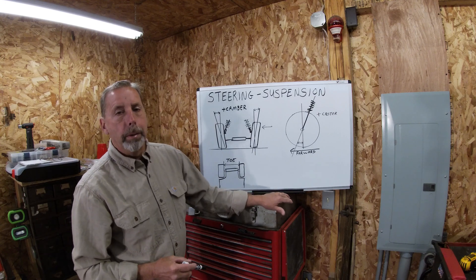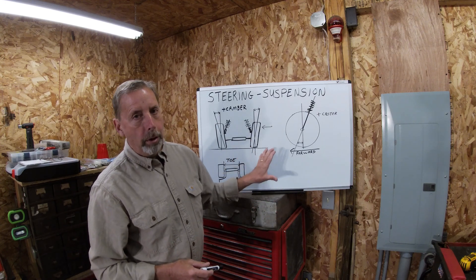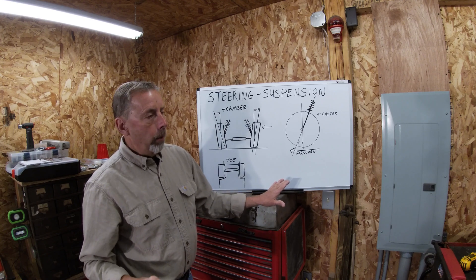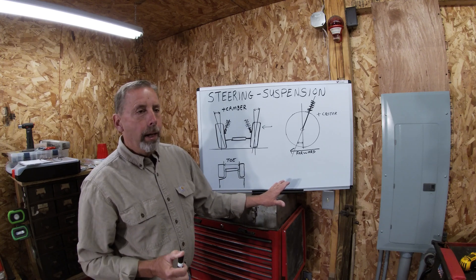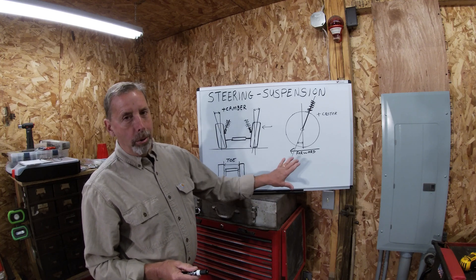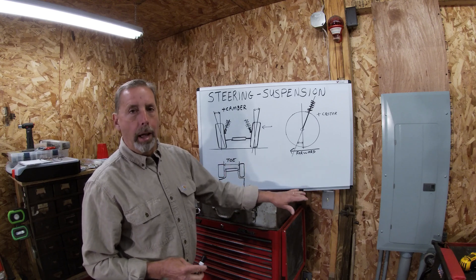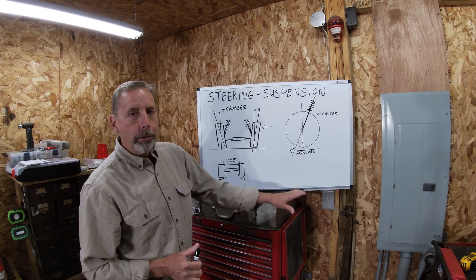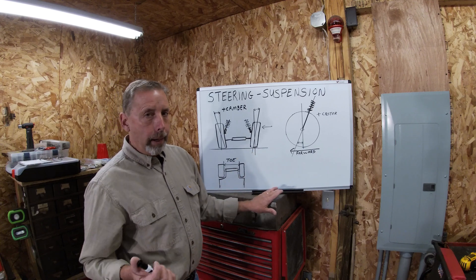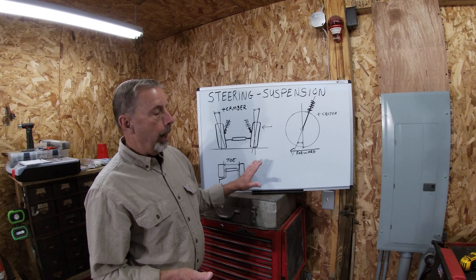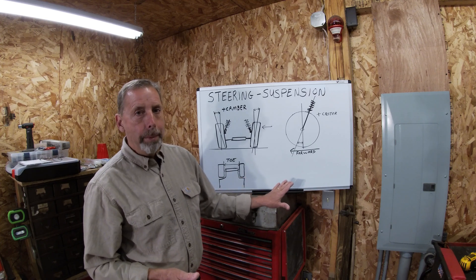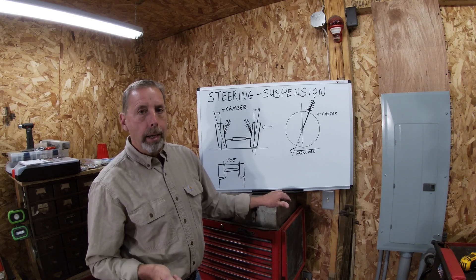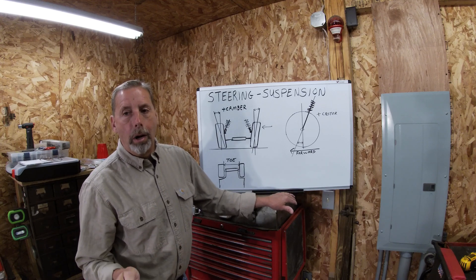I think it's important for body technicians to at least know the basics — know how these work, what these angles do, and how to diagnose problems. I've seen guys work on a vehicle that's on a frame rack, and they kind of know something's not right with the front end, but they figure they'll send it to the alignment shop and they can adjust it. Well, that's just putting your job off on somebody else. If it goes to the alignment shop and it won't align, they kick it right back to you and you're starting all over again. The idea is: get it fixed right the first time and move on. If it comes back and you're on the vehicle again, you're wasting time, which means you're wasting money. Hopefully these tips will help you along with this process.